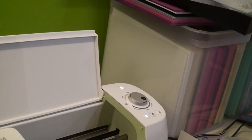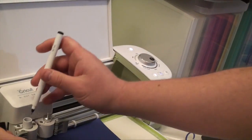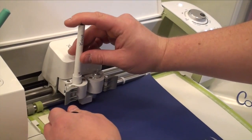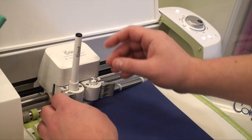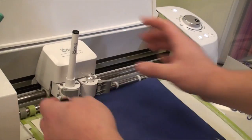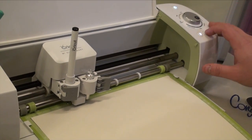Now when I put the pen in, I usually put another piece of paper under there because I don't want that to end up on my mat, and I just follow the arrows in until I hear it click. And then just hit go.